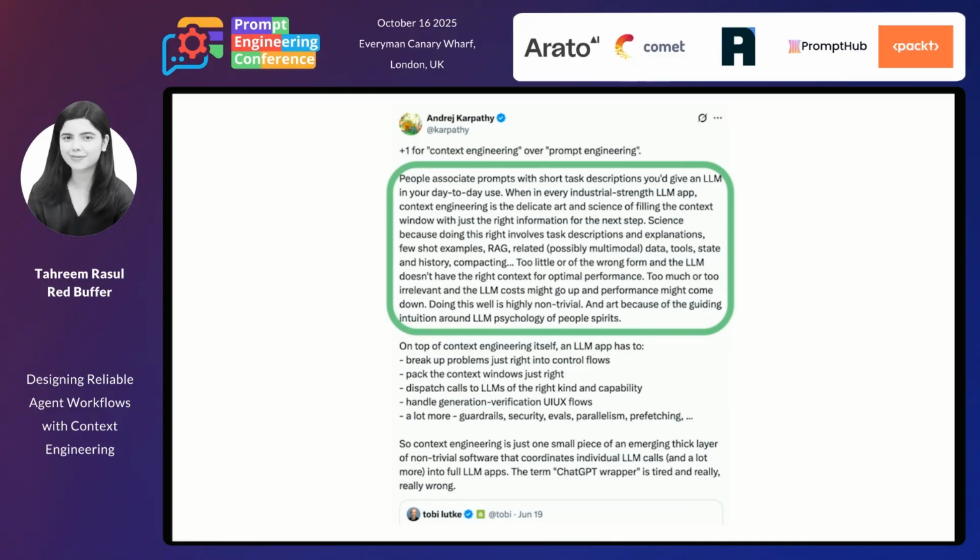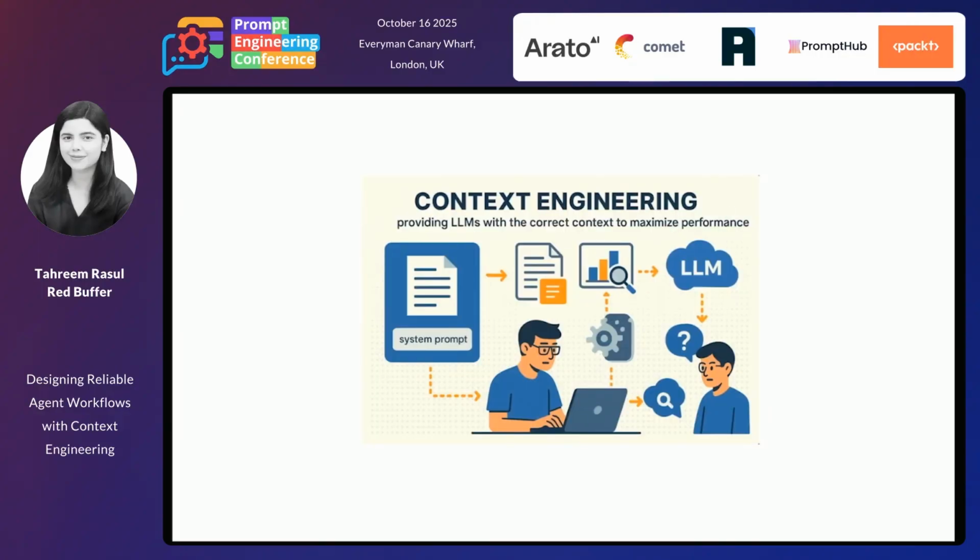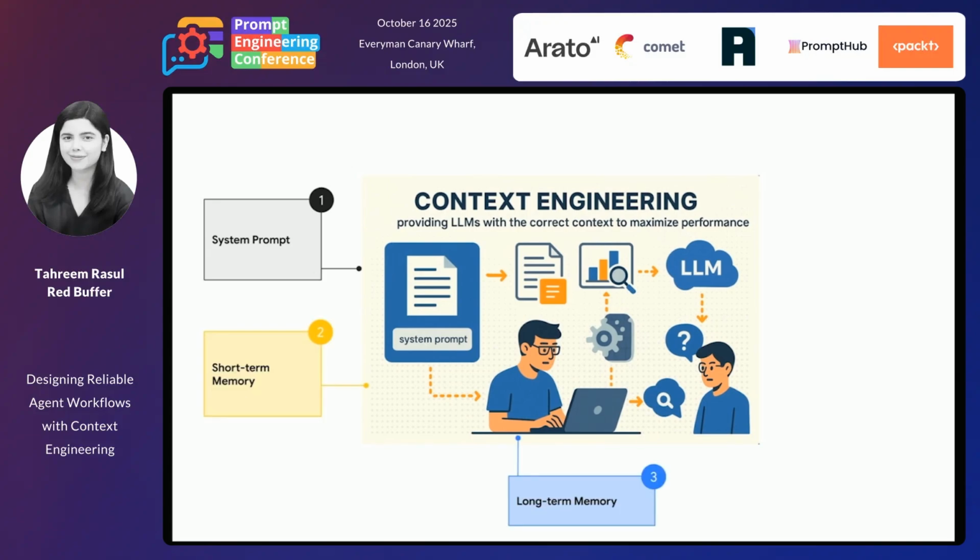So context engineering is the term that gained traction from here, basically, because it defines the core task better, right? It encompasses a bunch of things now. One, it still has the system prompt, by the way. So how you write the prompt makes a difference. There's then short-term memory and long-term memory, and we're talking about this a bit because this is really important for agents, right? How you write to memory, how you retrieve from memory.